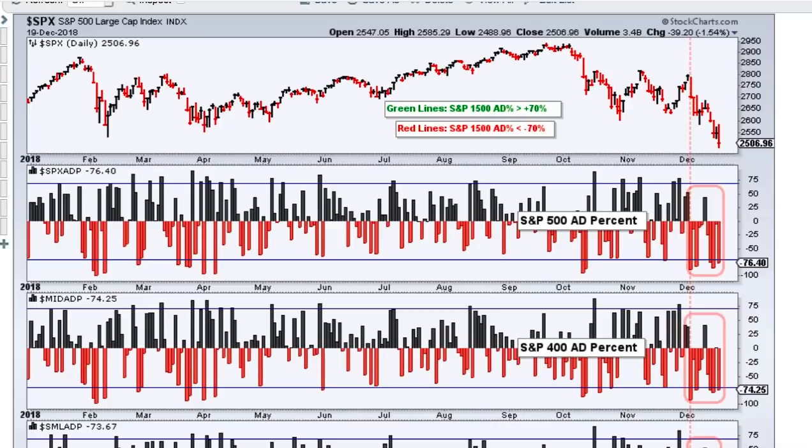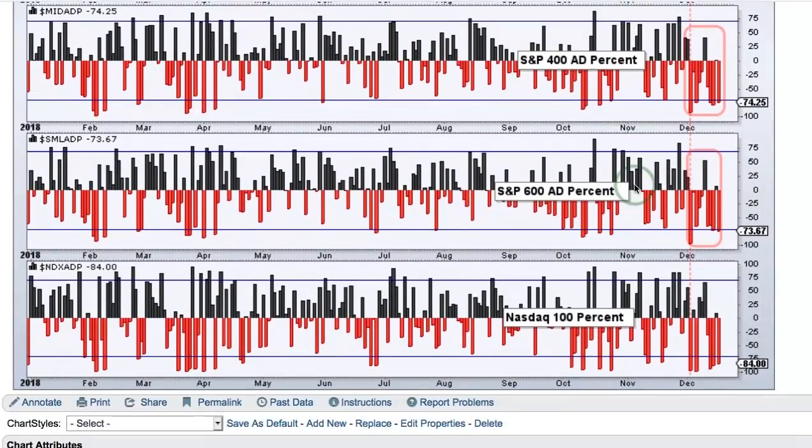Now, basically what I'm looking for is a surge in AD% on the upside to show a breadth thrust, a plunge to the downside to show a bearish breadth thrust. So looking at the daily readings here, you can see that, in late November, we had some surges above 70% in the daily readings, but then boom, we got that first surge below minus 70% in early December, and that started the recent decline that we had with that bearish breadth thrust. And if you scroll down, you can see the indicators for the S&P 600 and the NASDAQ 100.